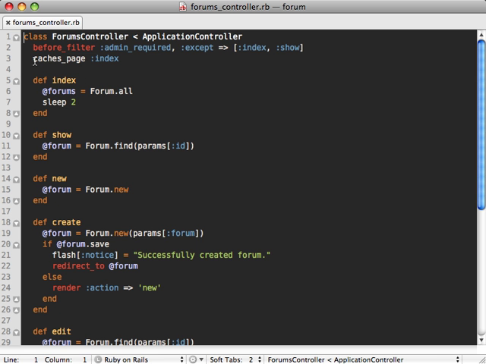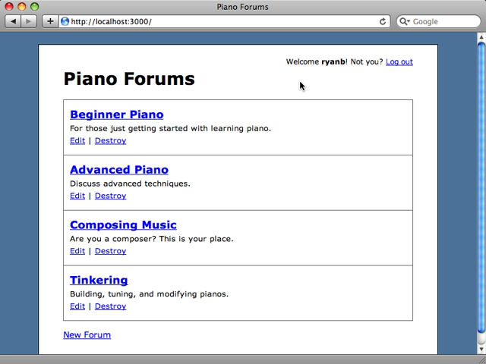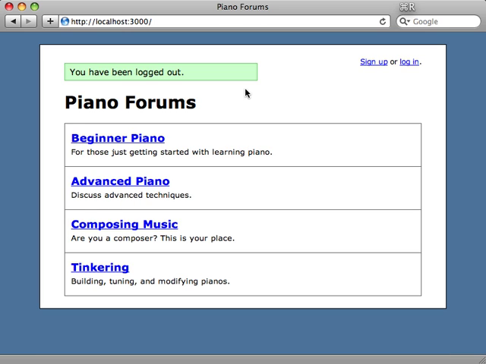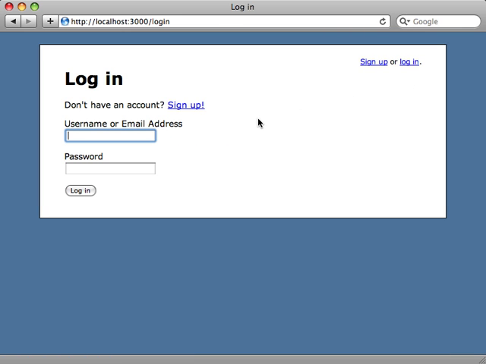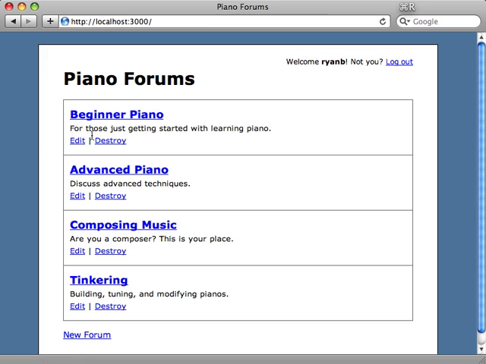So for now, I'm going to temporarily disable the page caching and the sleeping just so we can get things worked out and tested first and remove all this dynamic content. And then once we have that working, I'll re-enable this so that we can test it out. And don't forget, you'll also need to remove that public index.html file that's cached. So now when we reload this page again, we're logged out. Let me just log back in here so we have the admin links. There we go.